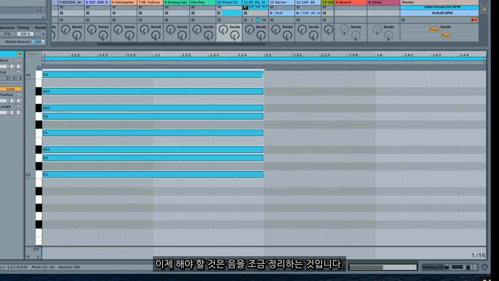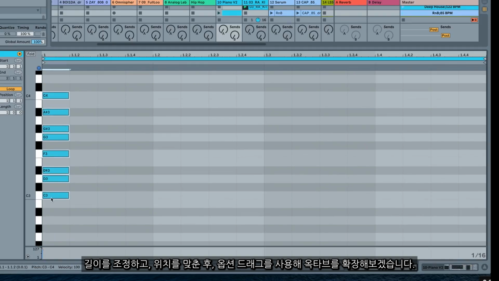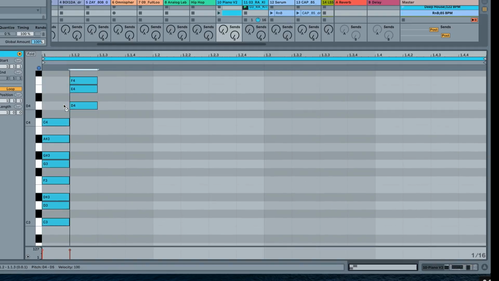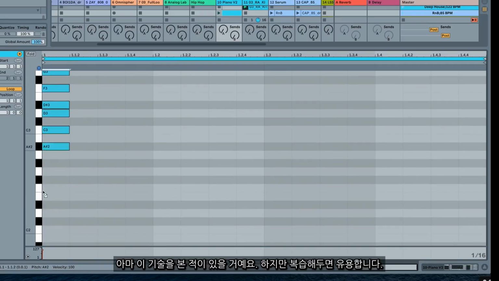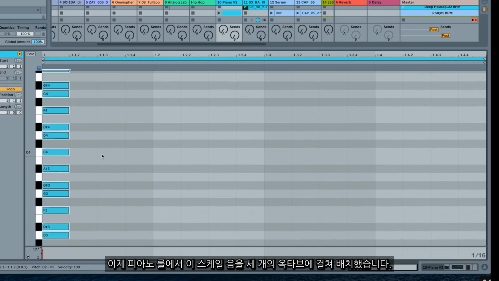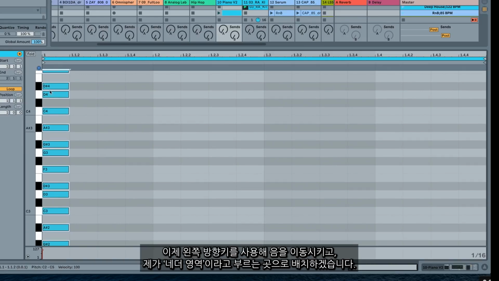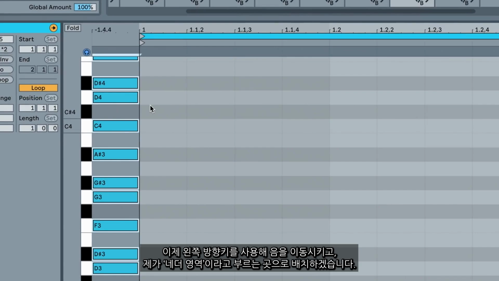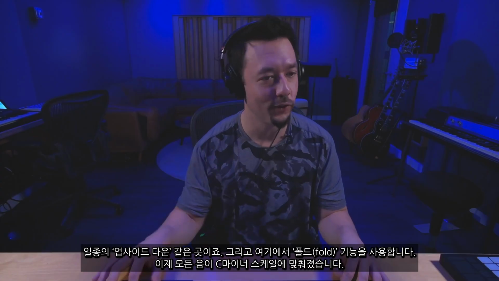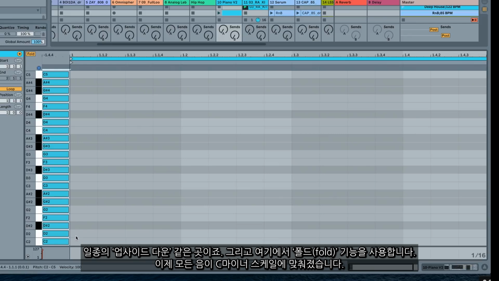But what we're gonna do is we're just gonna shorten this, move it over, and I'm gonna use Option Drag to kind of create more octaves. Option Drag. You've probably seen this technique before, but it's good to review. And once you've gotten 3 octaves worth of these scale notes in the piano roll, I'm gonna then use my arrow key to the left and move it in what I call the nether regions, the upside down, if you will, and then fold it. And now all these are in C minor.